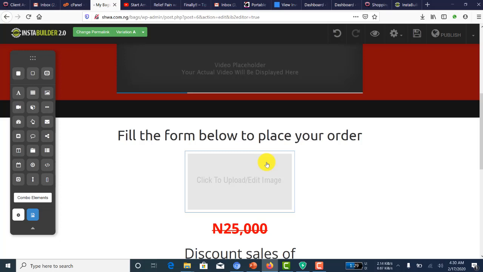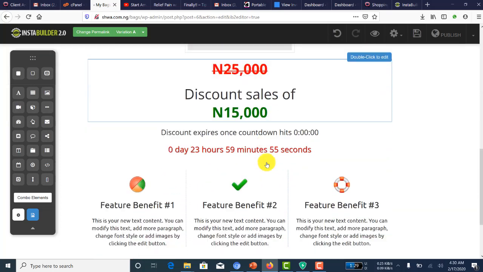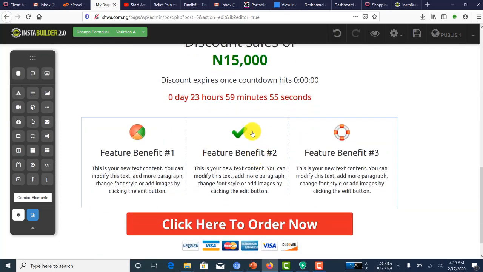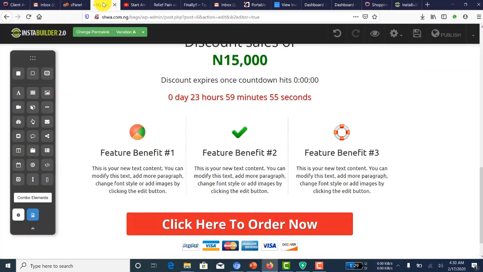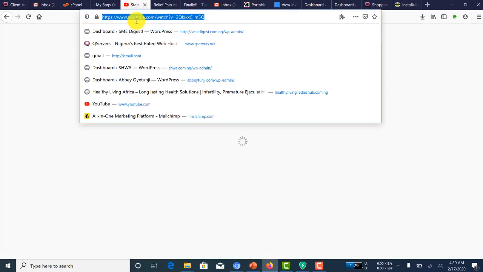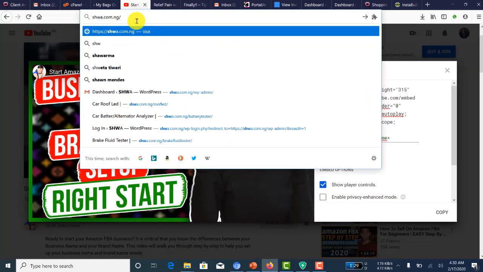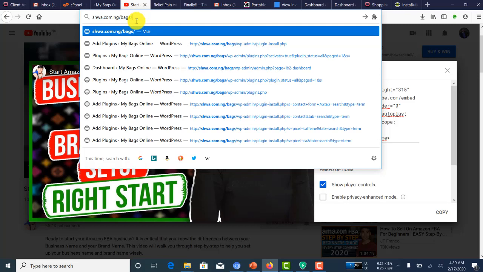we have to go and create the form in our dashboard. Okay, so we have to go and create the form in our dashboard, on our WordPress dashboard. Now the WordPress dashboard was this link that we got at first. Okay, I've closed it. I'm going to open it right now. mybags.com/bags/wp-admin.